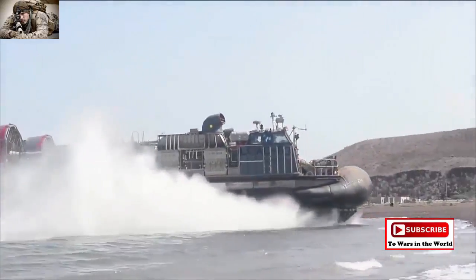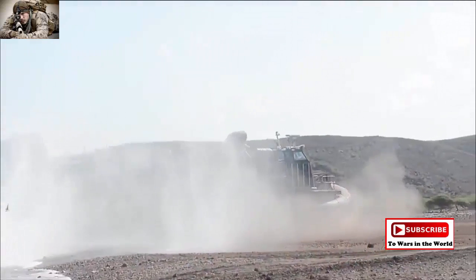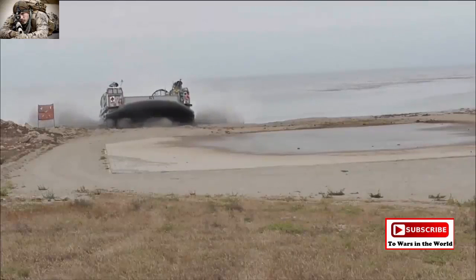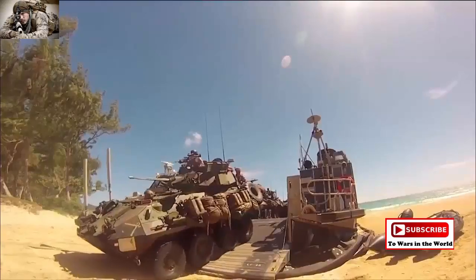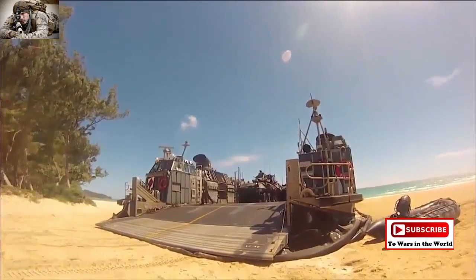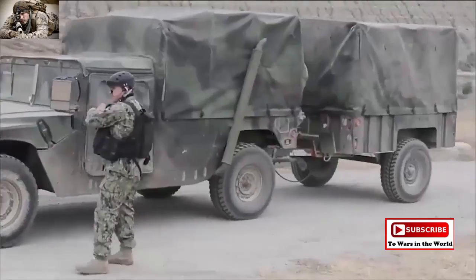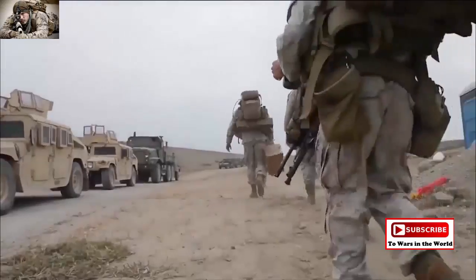ACU-5's mission is to provide the combat-loaded Marines a means of transportation from the ship to the shore for amphibious assaults. The overall mission of the LCAC and Assault Craft Unit 5 is to deliver Marine vehicles and other supplies needed ashore from a ship, for any type of humanitarian mission or assault. We are the main connector between the ship and shore, getting any type of equipment and personnel to the beach.